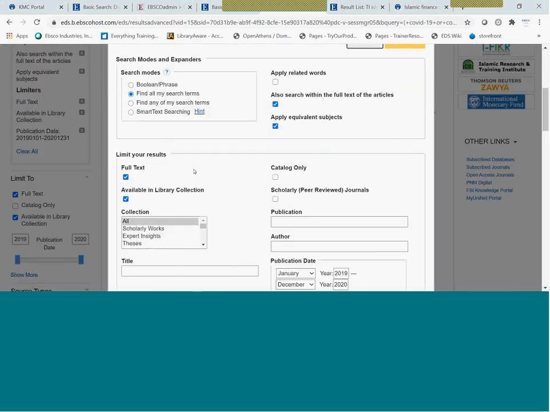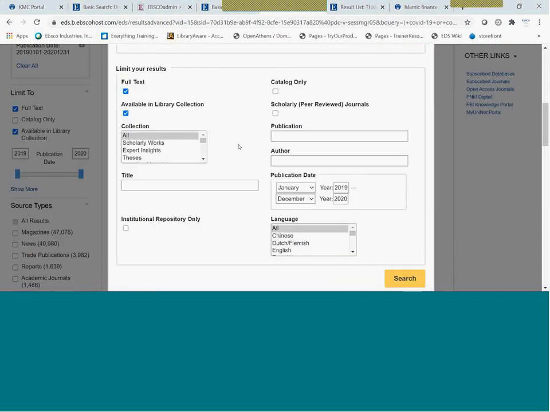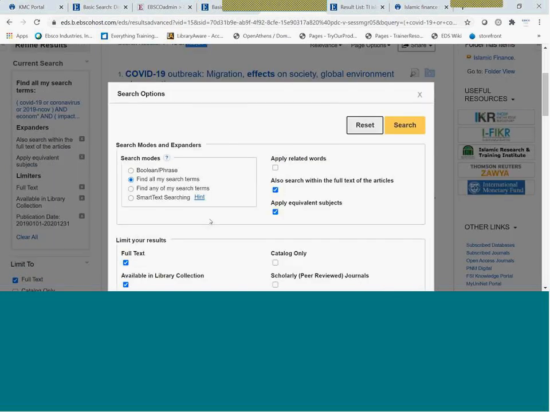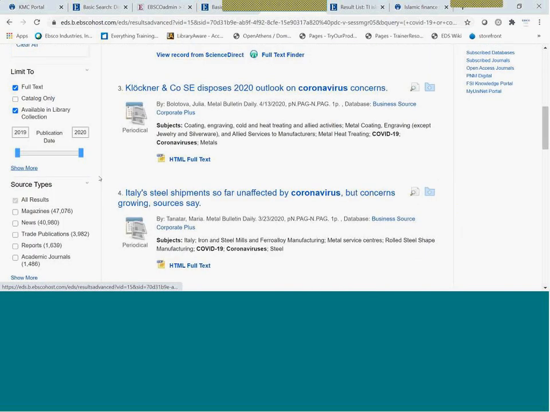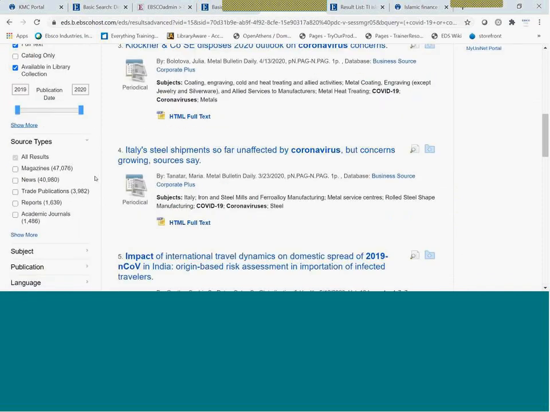It just takes us back to that first page, the very first search before we put our keywords in, where it shows us the limiter options. So you can go back to that and apply some additional limits, like institutional repository records, or you could limit to a language here as well, or those collections. So it's just another set of limiters that you could apply.